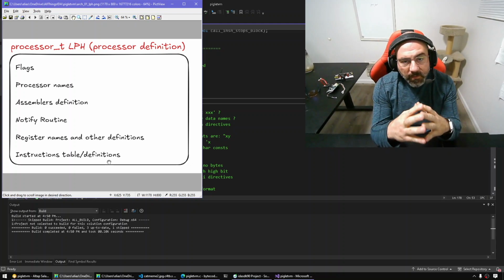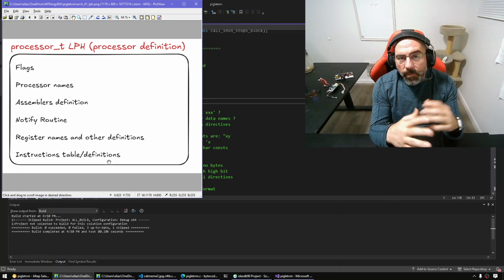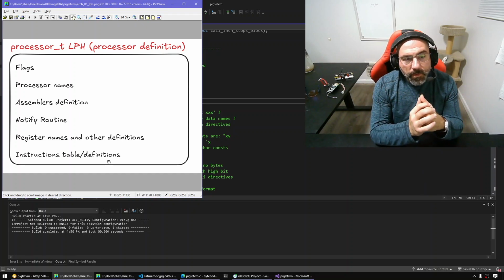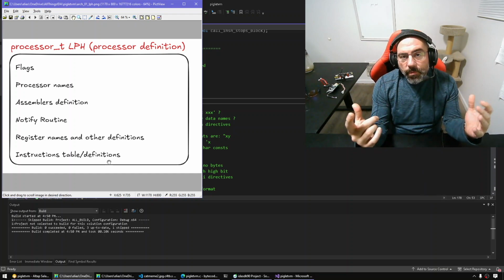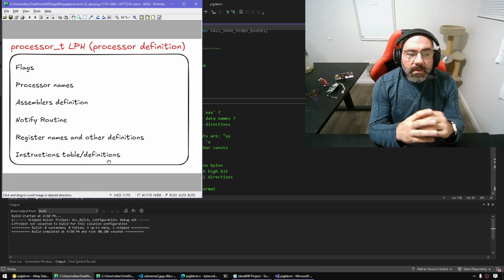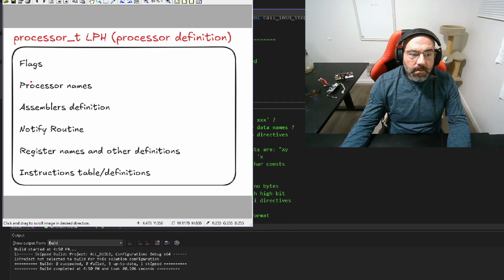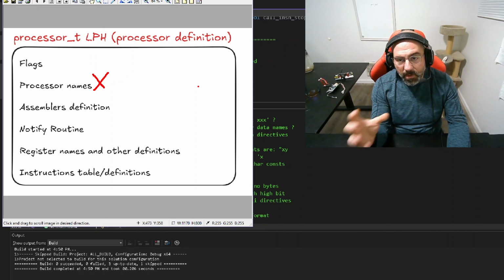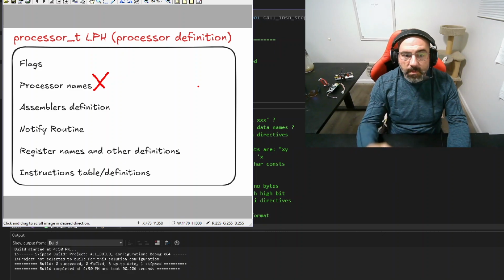Flags and related attributes, so just a bunch of constants stored together that will dictate the behavior of the processor module. That also includes a processor module ID, which is a numeric value. Then we have processor names, so the display name, and the processor name ID as well, an 8-character code string we can use with other APIs to programmatically select the processor module.